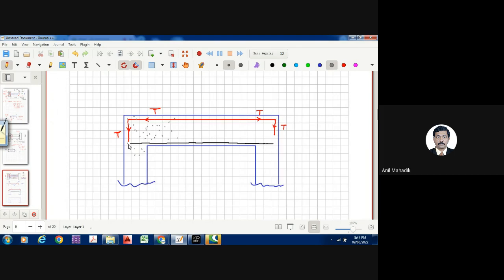And concrete has having what? Compressive capacity, yes or no? Yes, sir. That means it can take compression. So अभी ये क्या होगा? Beam क्या? What will happen to this beam? So whatever compression is trying to develop, it will be resisted by the concrete. So this is nothing to do with this reinforcement.